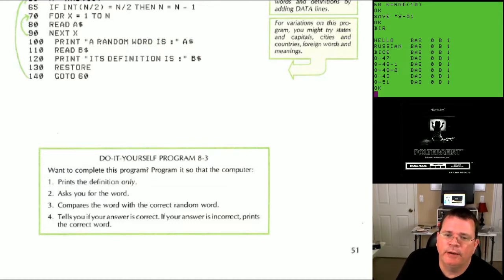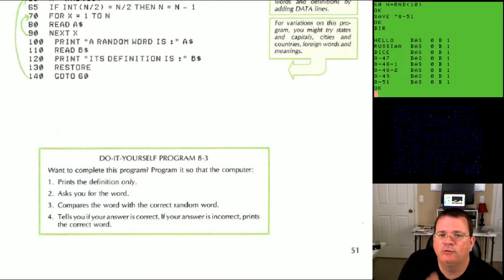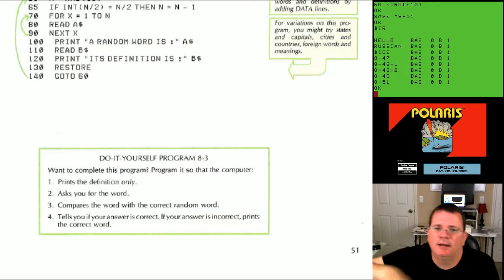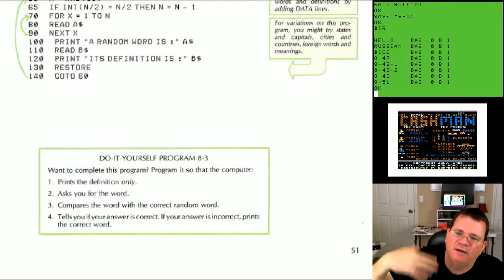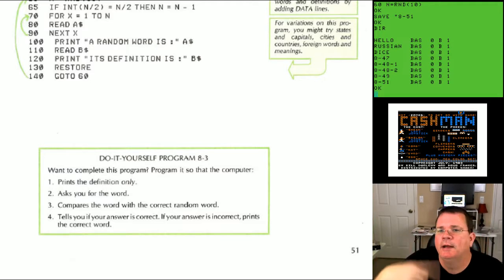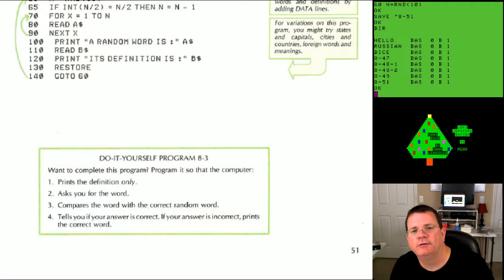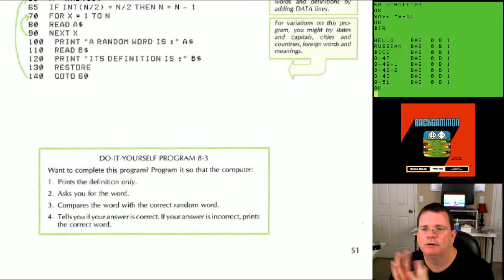If the word you type was the same as the A string that it read, then it would print the word correct. Yes, you got this correct. If it didn't, it would say, sorry, you are incorrect. The correct word was this. And then you can have it go around forever. You could also have the thing where you can also keep score. How many times have you been asked this question? How many times have you got it right? There's lots of other things you could infuse into there to flesh that out and make it look more like a real game, make it seem more interactive.